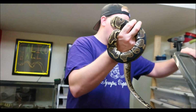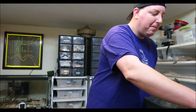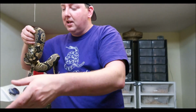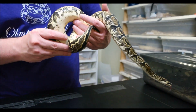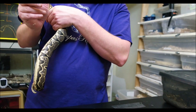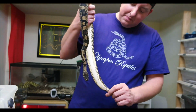And on her, well, she has a lot less white than her male. Her male's name, by the way, was Kratos. So now I'll introduce you to Calypso. She's got a lot less white. You can still see it in there. There's some white, there's some white, a little bit of white there. But there's not as much as the male. She's a lot lower white than he is. No doubt what she is, but not that crazy amount of white.